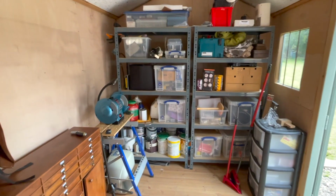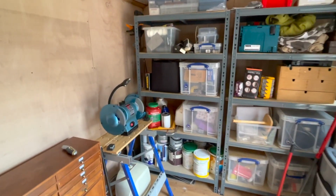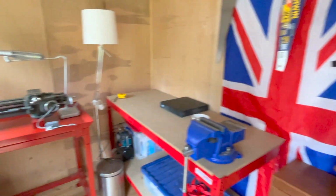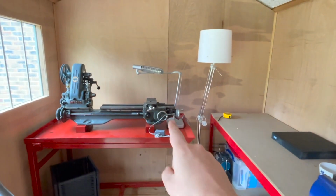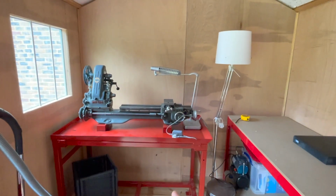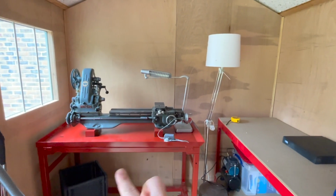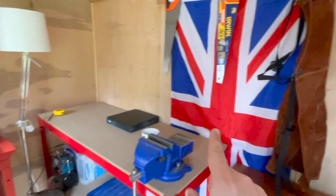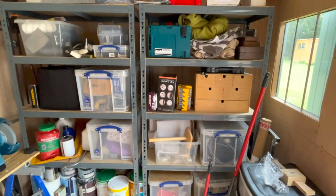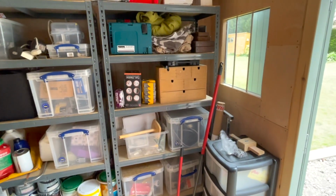Hopefully this is where my live steam locomotives will be born. But for now I've got to sort out power. I think what I'm going to do is just past that wall is the garage where the consumer unit is. I think I'm going to come in and have a sub-consumer unit down here and then put sockets on each of these walls going all the way around. Probably about 6 or 8 in total.